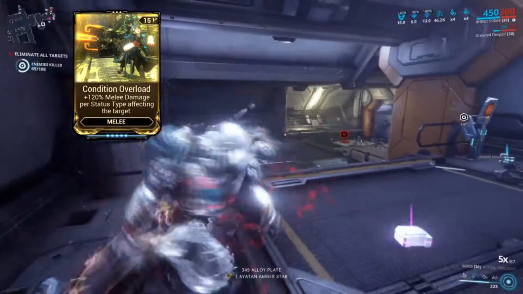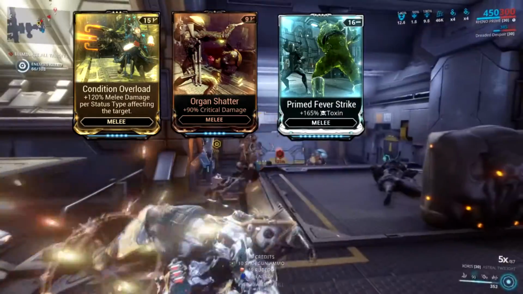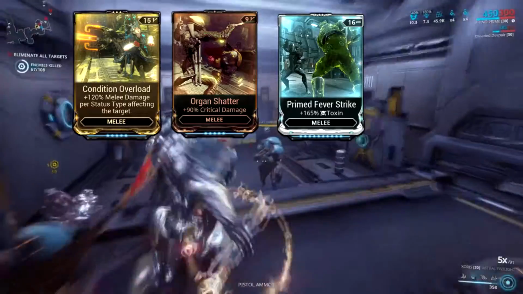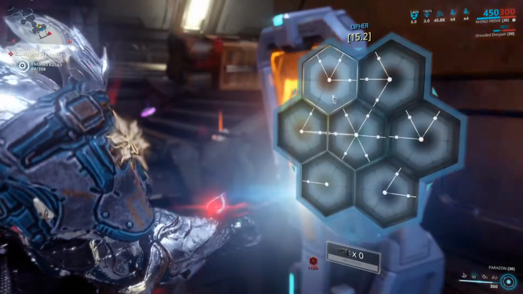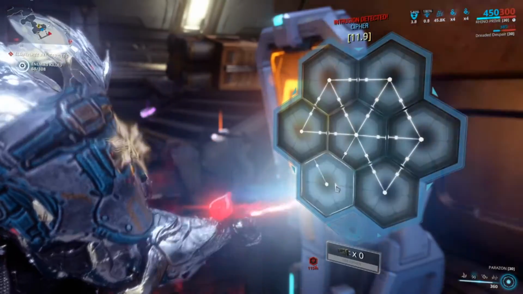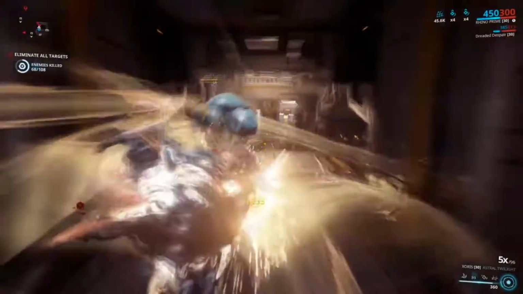Condition Overload for damage, Organ Shatter for crit damage, and Primed Fever Strike for toxin damage, which will be combined with Focus Energy for combo efficiency. This, combined with Zenuric, will easily max out and allow for heavy attack bursts while only losing 10% of the combo meter. There's a lot of mod space left here.